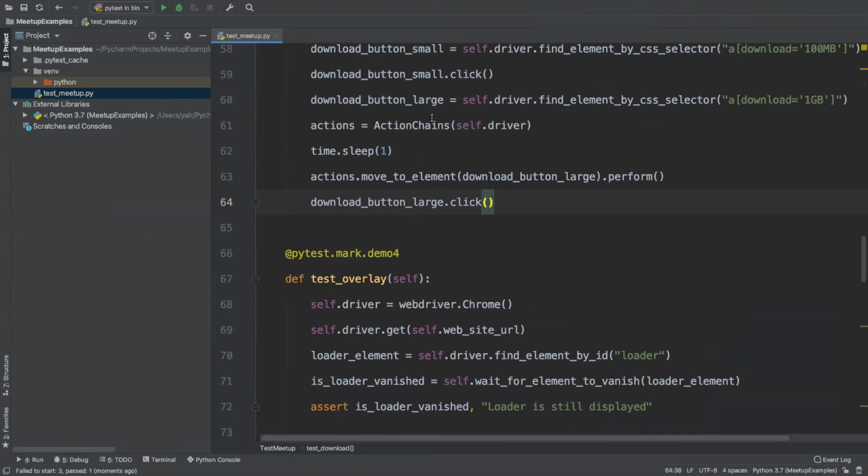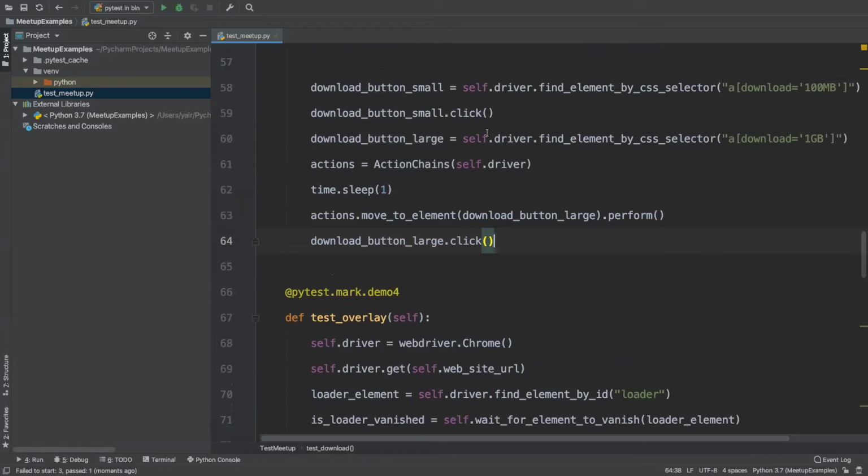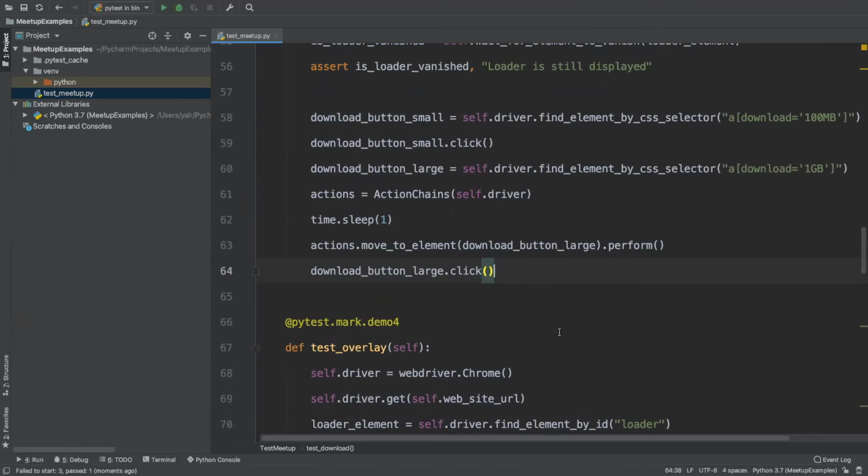Of course, we could have a better validation. For the simplicity of this example, I didn't use any validation. A good validation would be to check the download folder to see if a new file was added. We can also use the name of the file to see if this is the expected name. We could wait for the download to complete. So we could have a lot of assertions in order to complete this test and make it more testable.